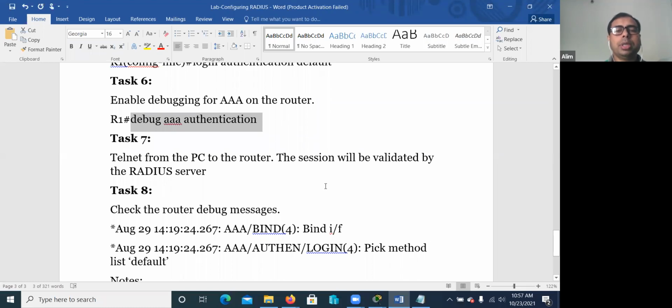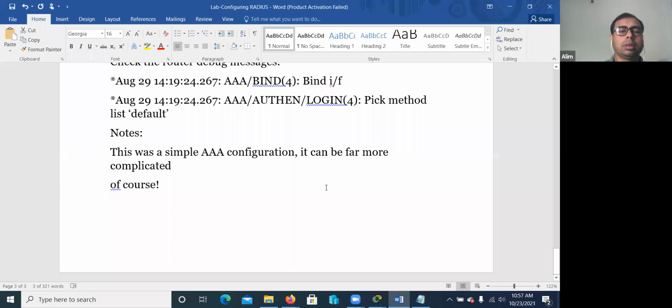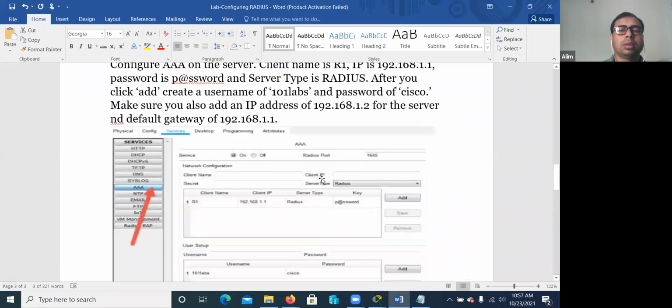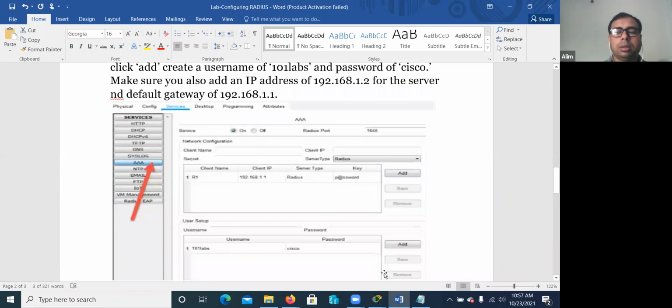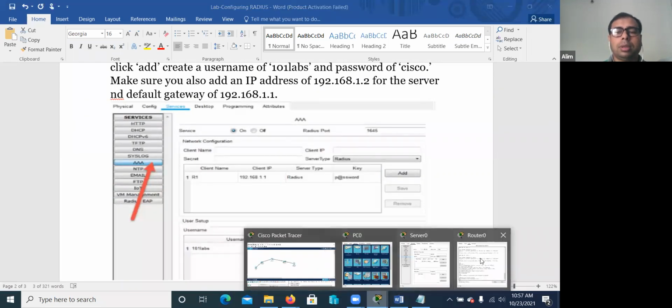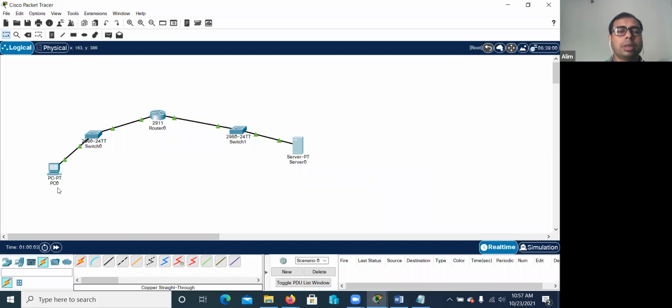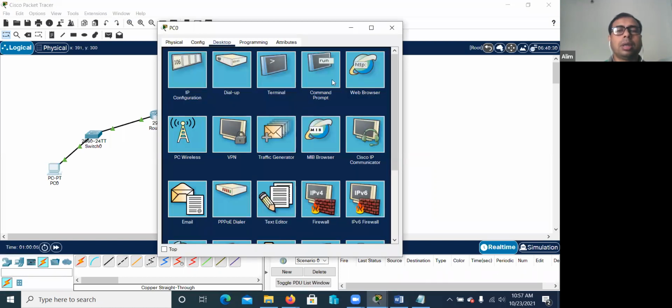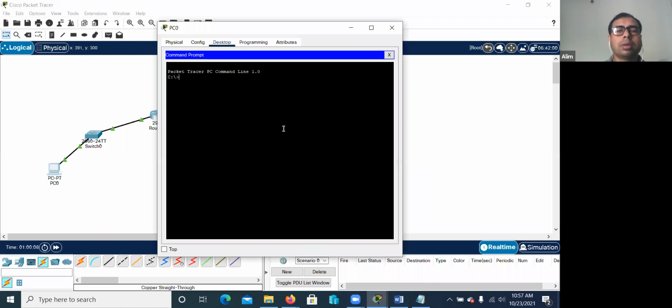Okay, telnet from the PC to the router. Now we have the PC. Use telnet 192.